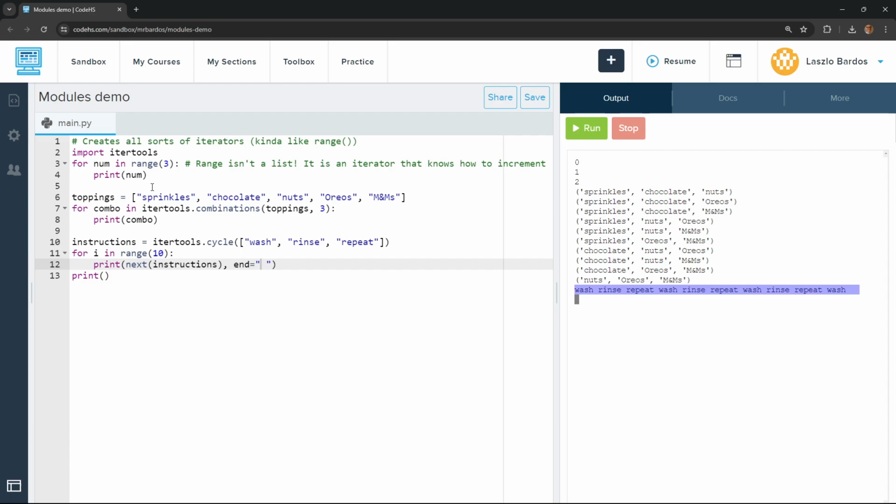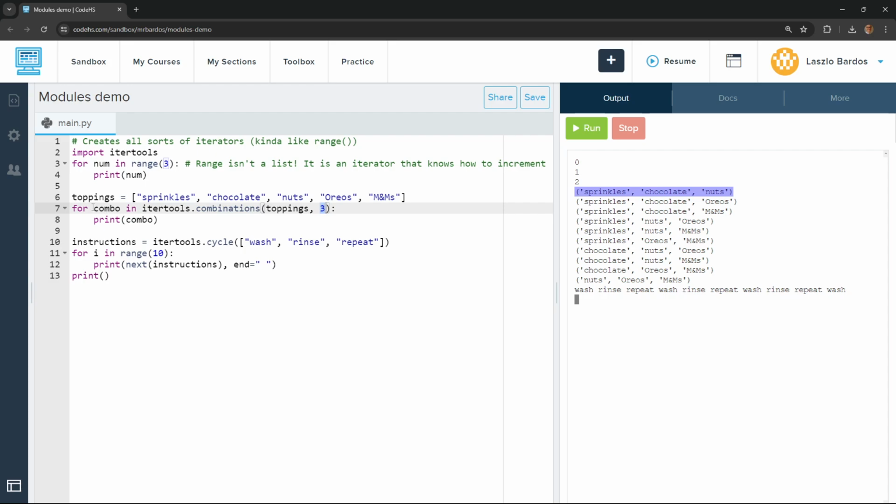Oh, I skipped these. This one, the toppings, itertools has a way to get combinations and permutations. You can do that as well. So it finds different combinations of toppings 3 at a time. So it'll pull out 3 toppings, sprinkles chocolate nuts, and then it'll pull out sprinkles chocolate Oreos, and it hands it back to you.